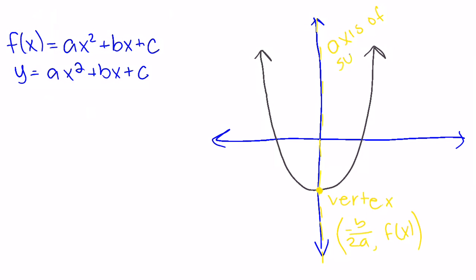So our axis of symmetry, to find it again, is x equals negative b over 2a. And that would be the equation, because notice we have a vertical line, so we have an undefined slope, so we have the equation x equals some value. So those are how, using an equation in the form ax squared plus bx plus c, you would graph the main points of a parabola. We'll get into a couple of specific examples in the next video.